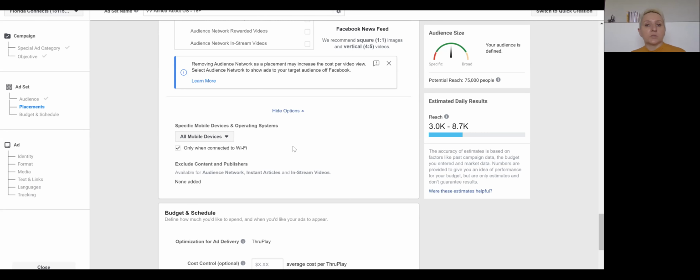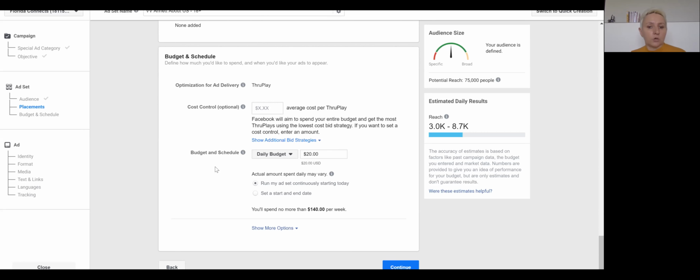Why? Because when they are in the car on their phone and not connected to Wi-Fi, they are most likely just scrolling through and have no interest. When your advertisement shows up, if they press it, they most likely will not sign up. Maybe they are just at a red light, and then they go through and forget all about you. They pressed your ad and all the money is gone. So that's why we only want them to be on Wi-Fi.